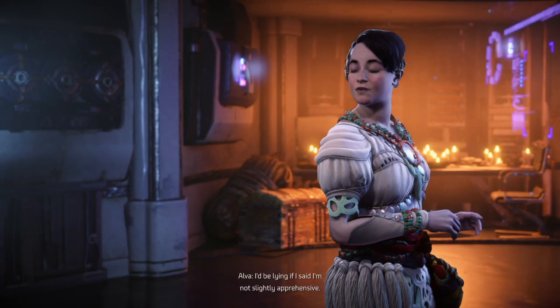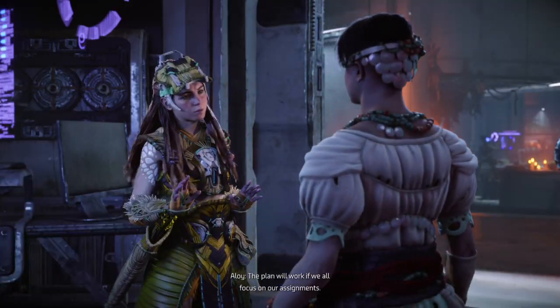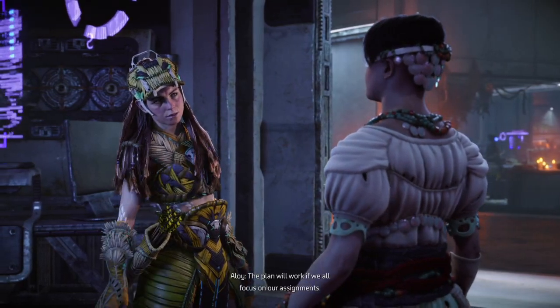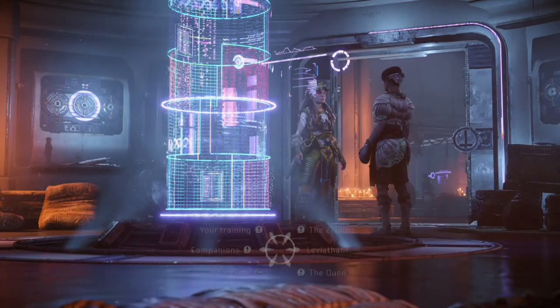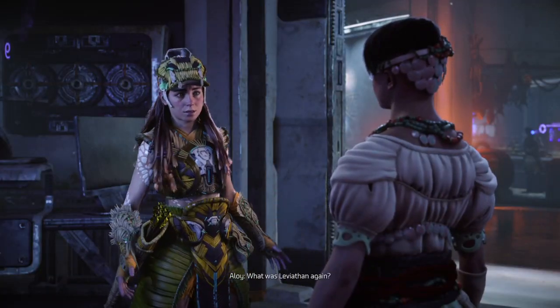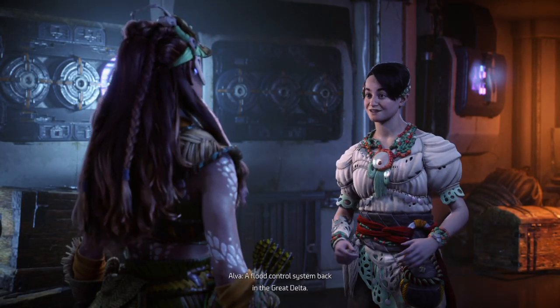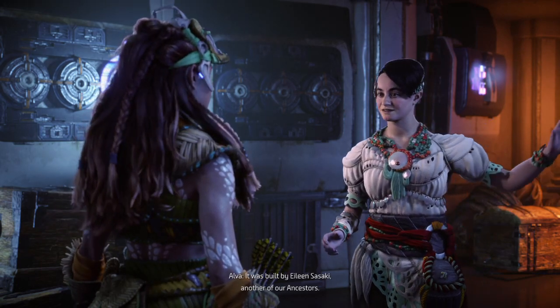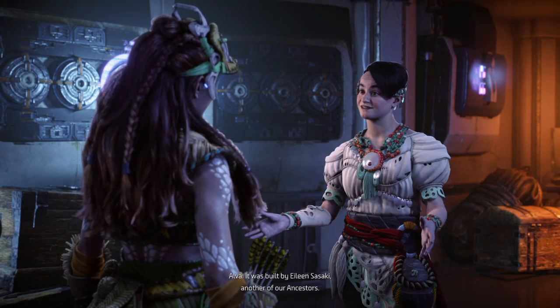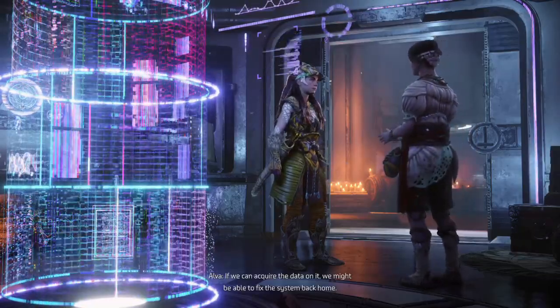Nervous? I'd be lying if I said I'm not slightly apprehensive. The plan will work if we all focus on our assignments. Right. Just focus, girl. Leviathan. What was Leviathan again? A flood control system back in the Great Delta. It was built by Eileen Sasaki, another of our ancestors. If we can acquire the data on it, we might be able to fix the system back home.